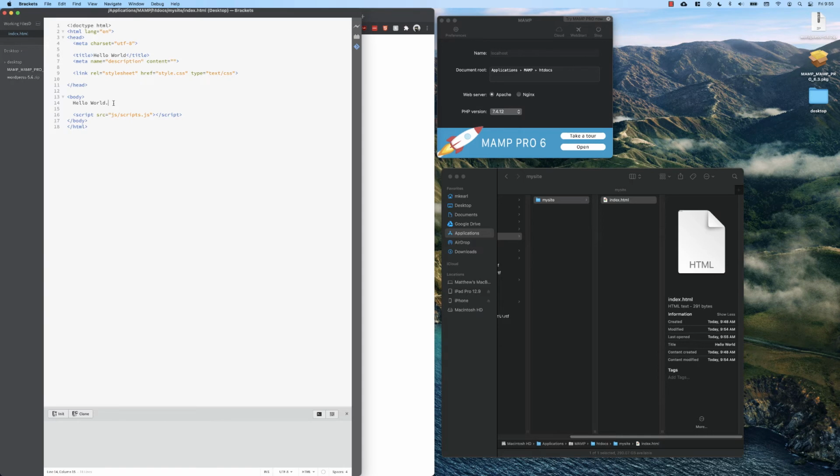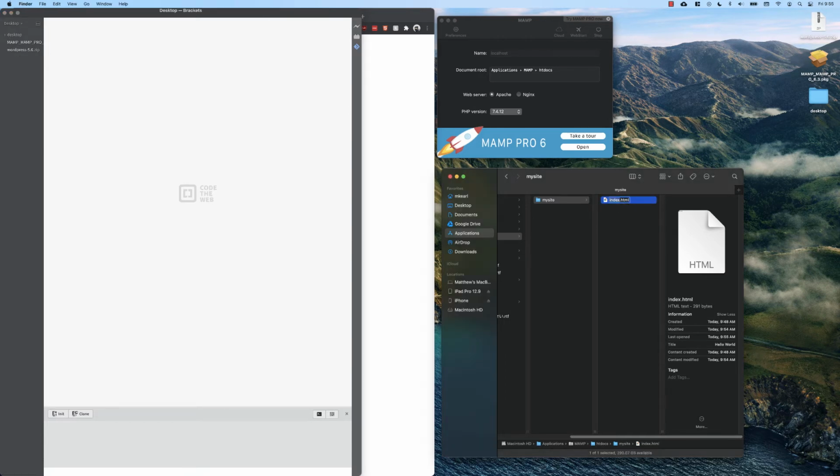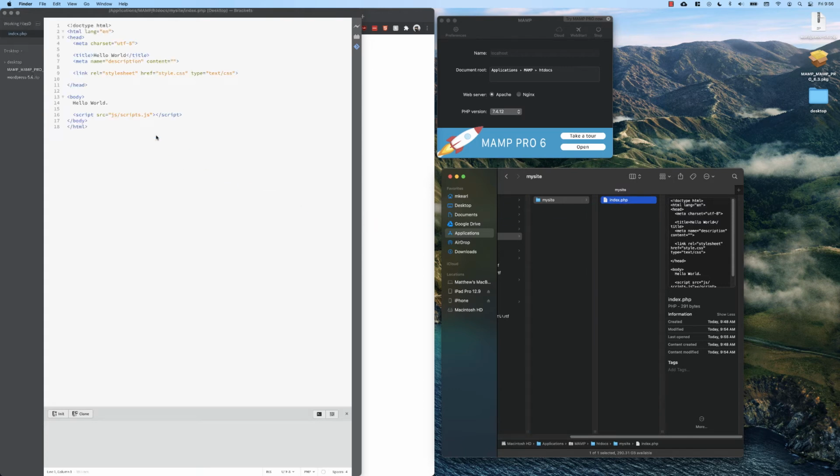So we'll come back here, and first things first, I'm going to close this file really quick, and we're going to change this file type to be a .php. Now if you're on a Windows machine, you're going to have to go into your file options and look for something called show known file types. If you Google show known file types, it'll show you the trick to not hide the extensions, so you can change them if you have to. But we're going to go ahead and use PHP as the file type, and we'll drag that back in here.